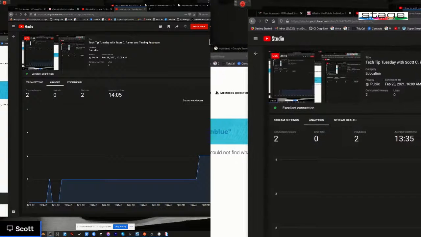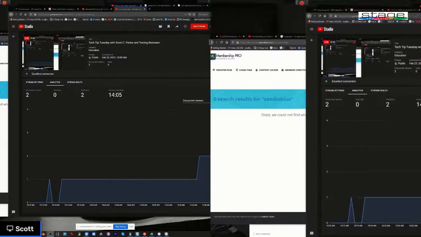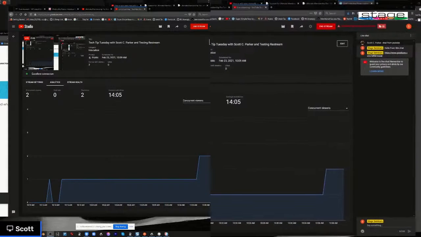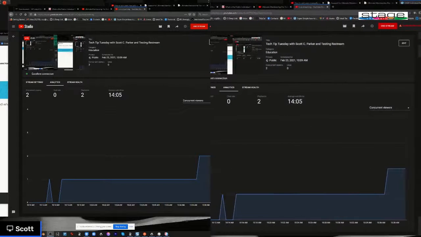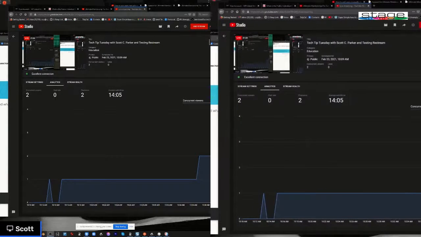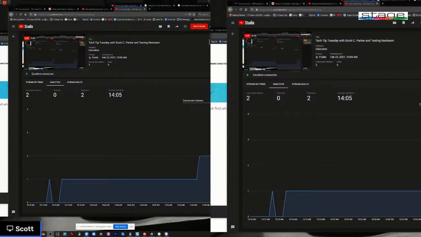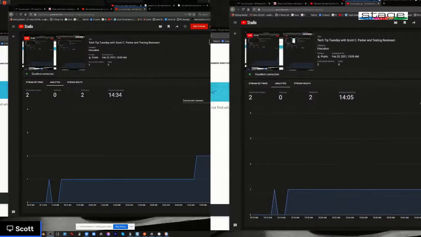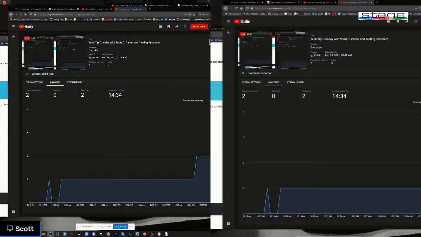I'm going to change the size. There we go. So if anyone's still on, does the left side of the screen look clearer or the right side of the screen? Trying to get them to be the same size.